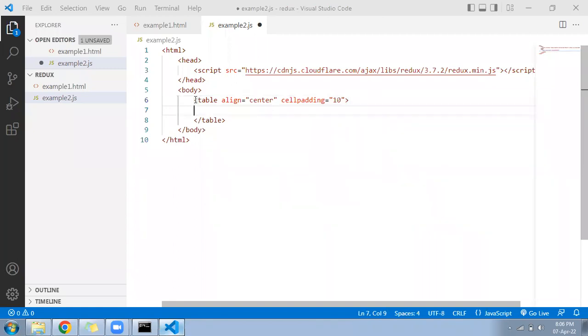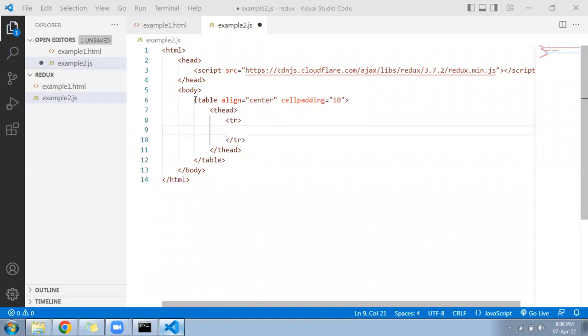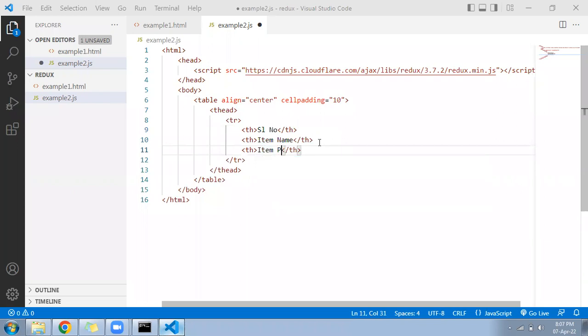We can write here thead, tr, th: serial number, item name, item price, item QTY, and one more th column.